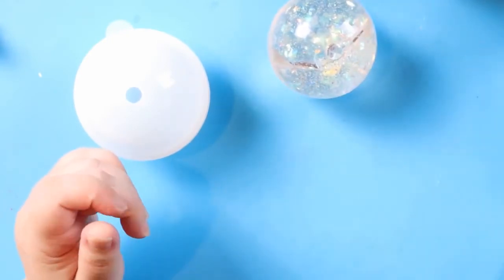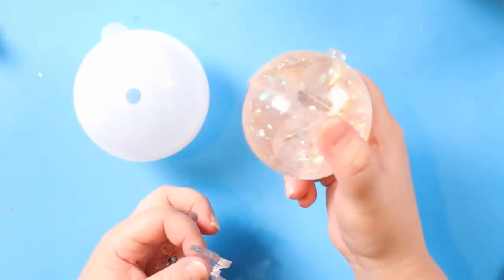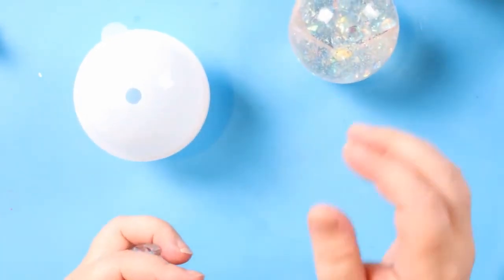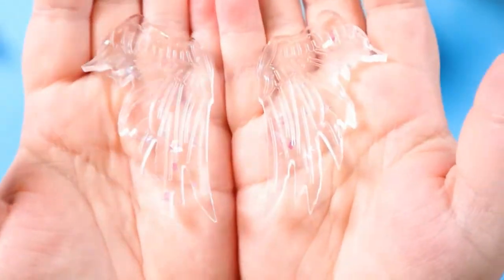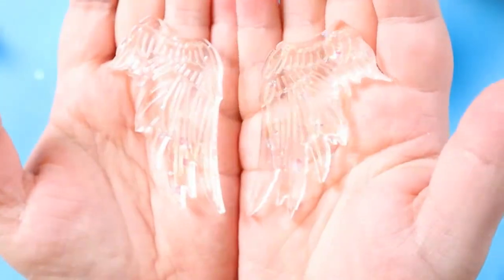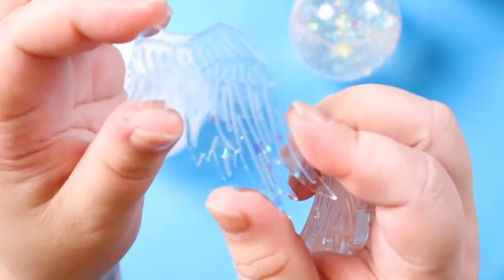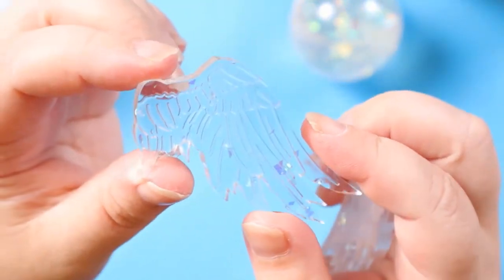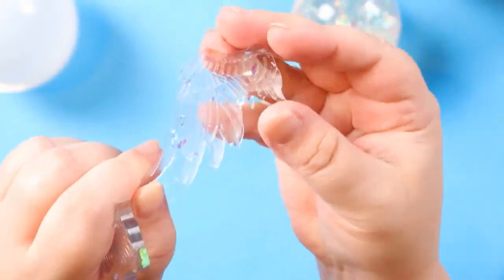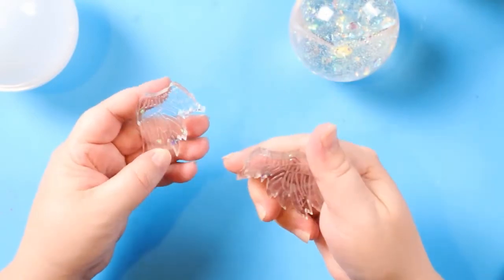But I got a bonus pour for you guys. I've already demolded them because I just wanted to take a look, but I had a bunch of the clear glitter left over. So I poured some wings. Aren't they so pretty? Now these turned out fantastic. Absolutely fantastic. They're clear. Let me move that out of the way. There we go. With a little bit of that glitter in there. Ugh, so beautiful. I love these.